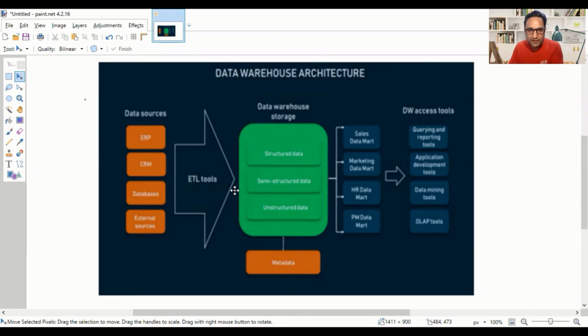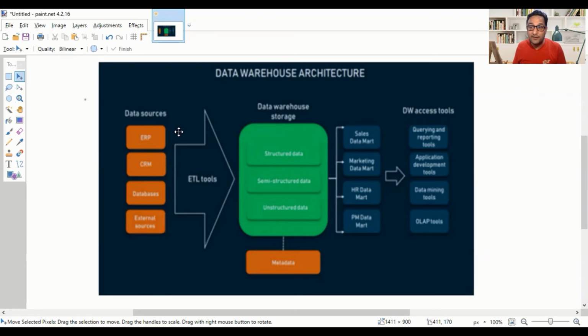Data source of a database of a department, right? Database of a functional unit, a lot of internal databases are also a source of data, right? External sources, where your application or your solutions are connected with other third party sources, and you are collecting some data from that, so that is also a kind of data source you have. So you have a lot of data sources, right?